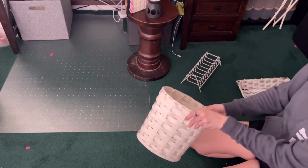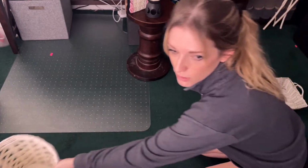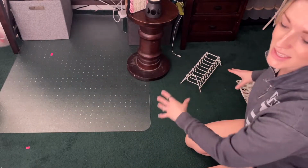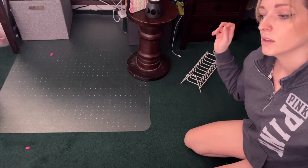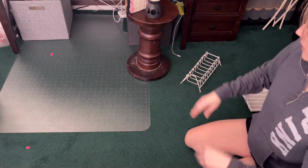I have no idea. Keep in mind, while I'm doing this, that I have three 6-foot tables. I have three of these spaces, and I also got another table cover for a square, like, card table. So, I don't know. We're gonna figure it out.